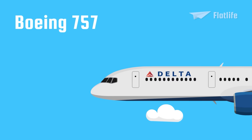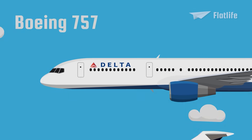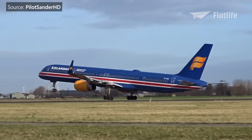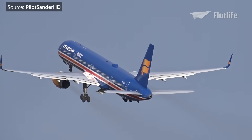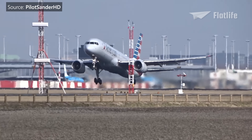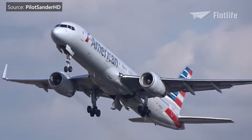The 757 was introduced in 1983. It was a twin-engine, narrow-body airliner, 80% more fuel-efficient than the TriJet 727 it was designed to replace. It also had more power and a lower weight, allowing it to take off from shorter runways and serve airports in hot and higher altitude conditions with thinner air. The 757 was designed concurrently with the 767, so they share many of the same technological advances, including a glass cockpit. Since the 767 and the 757 have a common flight deck, pilots trained in one plane could also fly the other.